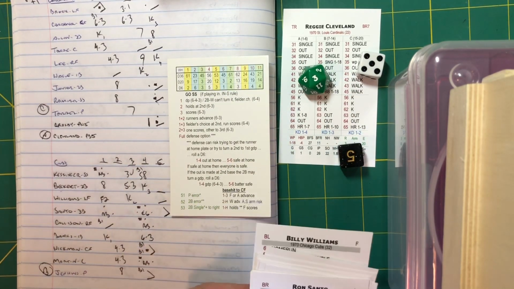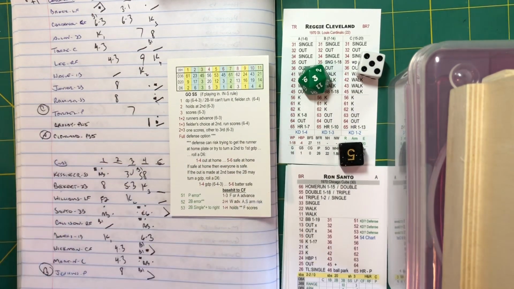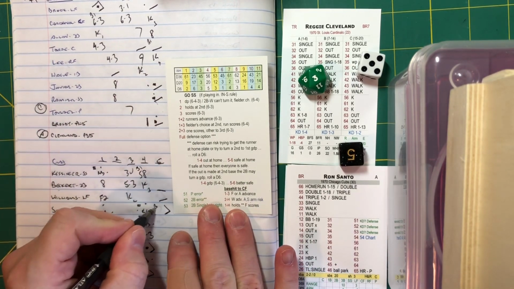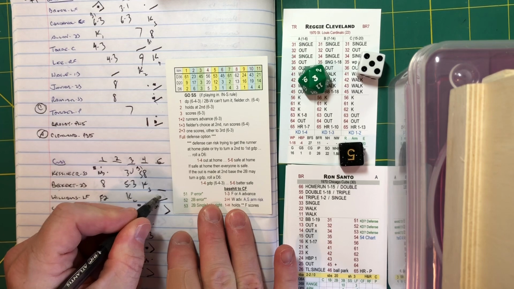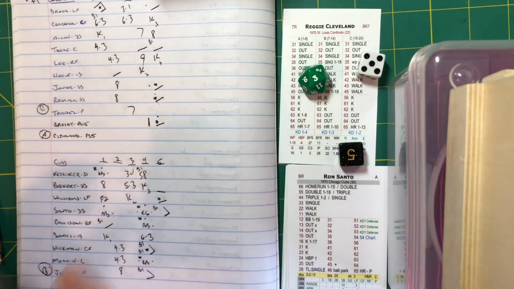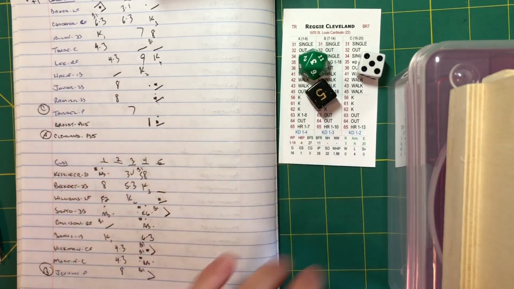Billy Williams is around third. They're going to wave him. The throw from Milt Ramirez is offline. Santo drives home run number 6 for the Cubs. It's 6-4 Chicago. Now it's Callison.